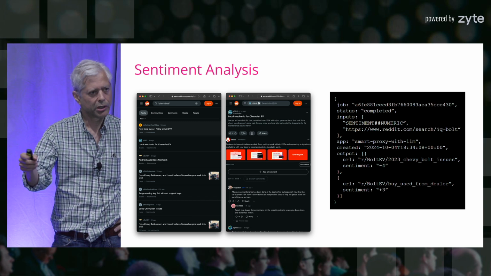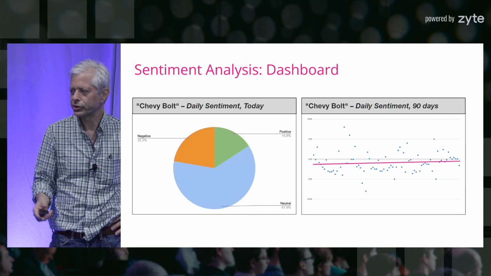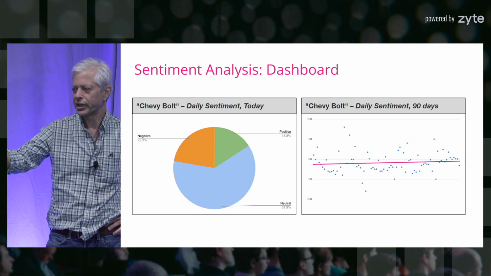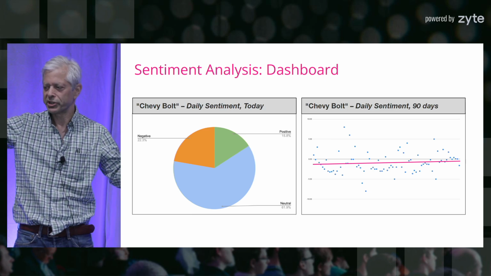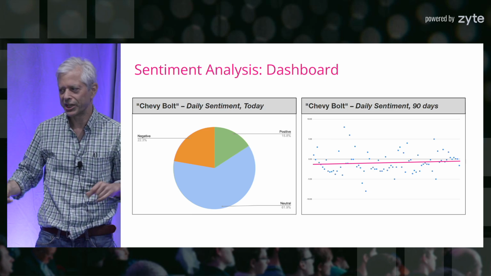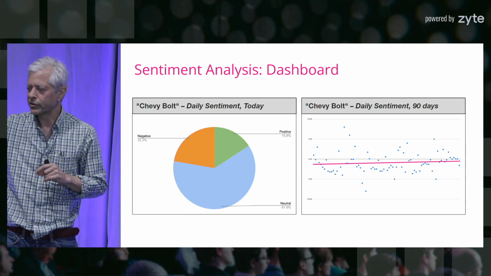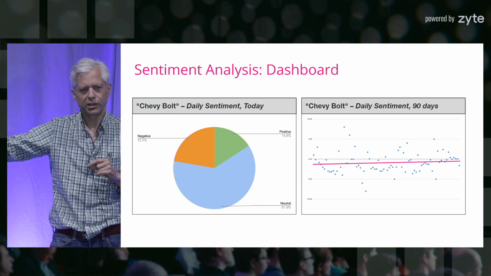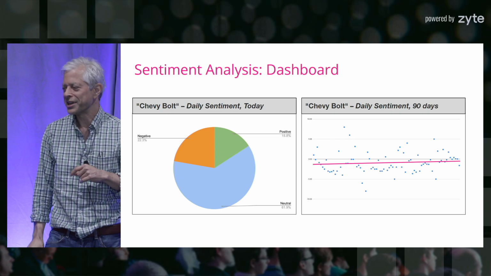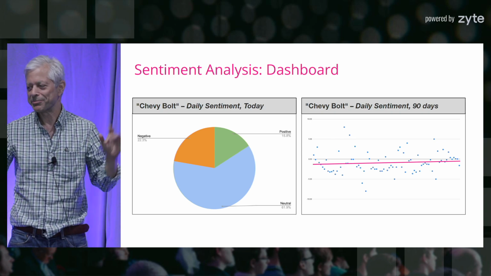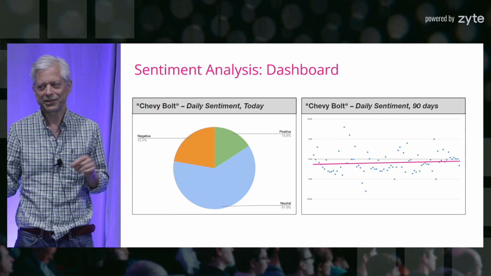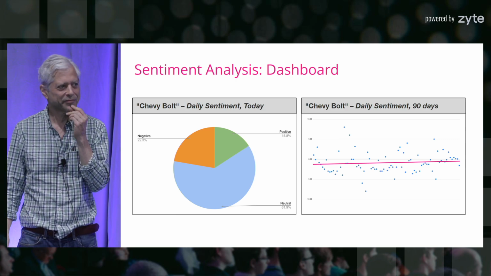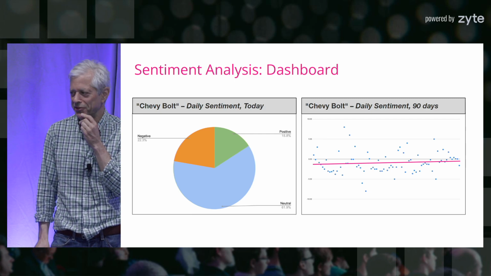And this makes it possible to do things like a dashboard for your product or your brand, where you can say on a daily basis, people are saying this many good things about us, this many bad things about us. And you can also do trends over time. In this case, it's pretty steady, slightly modest increase. We didn't have time to try a million examples before this talk to find one that had a dramatic result, but I suppose the Chevy people would be reasonably pleased with this. Slow news month maybe for Chevy Bolt.